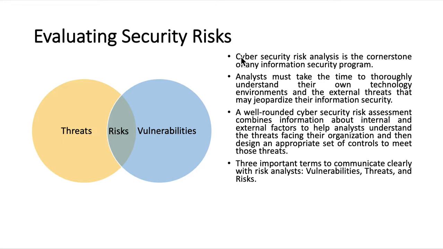So if you consider this in layman language, if you already know what risk we have, it would be easy for us to remediate that risk and ensure that no one would be able to compromise our environment. For example, you are at home and you know that there is a window and the glass on the window is broken. So anyone can come into your home using that window, correct? So that is a risk for you.